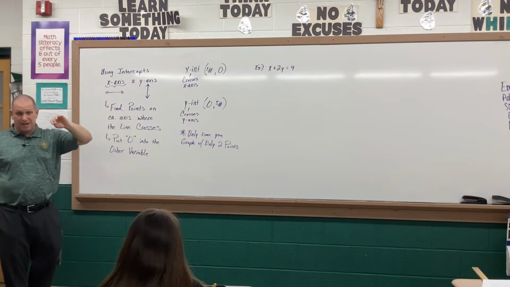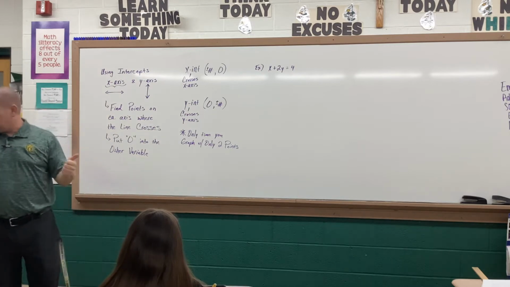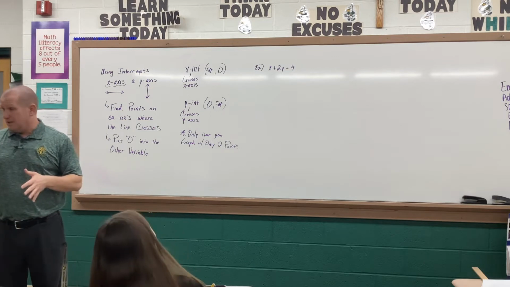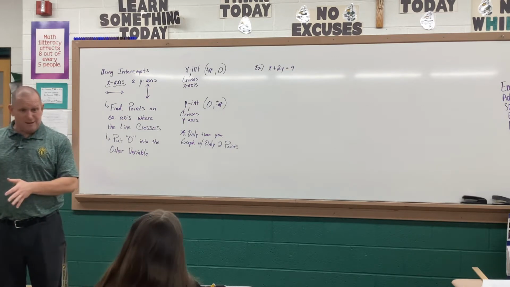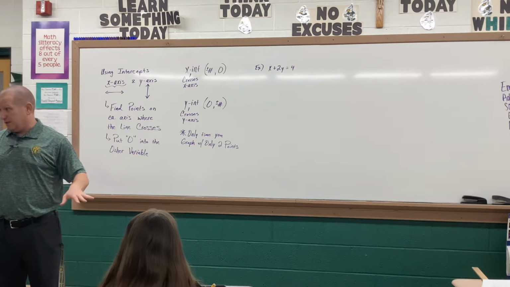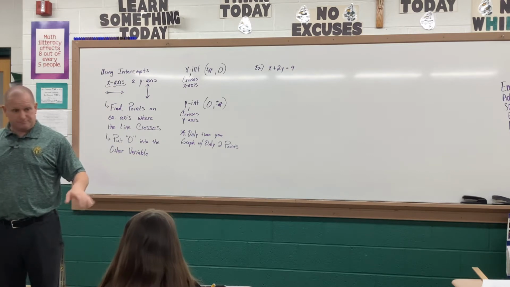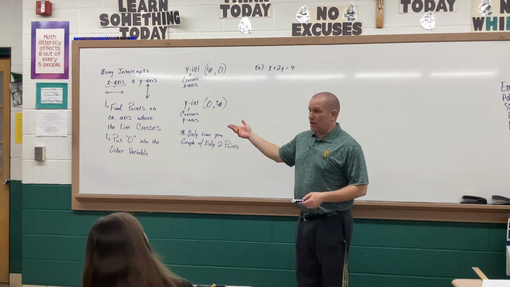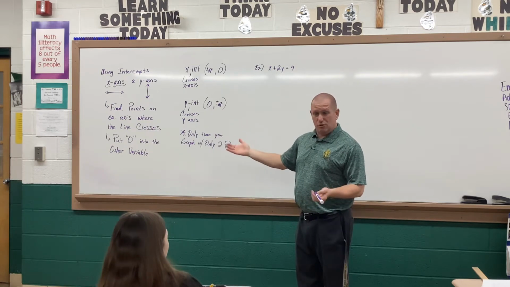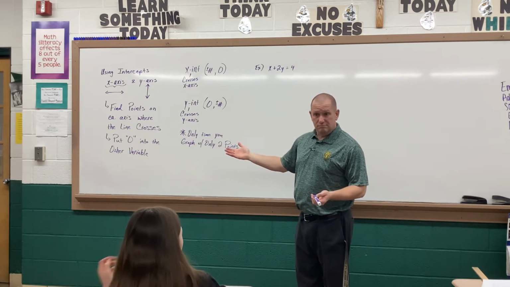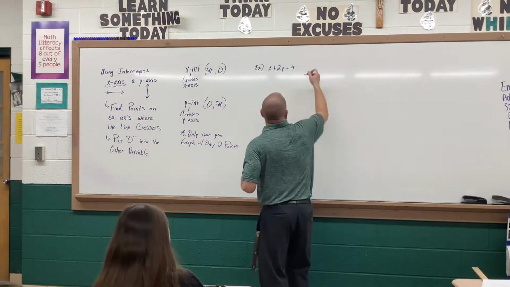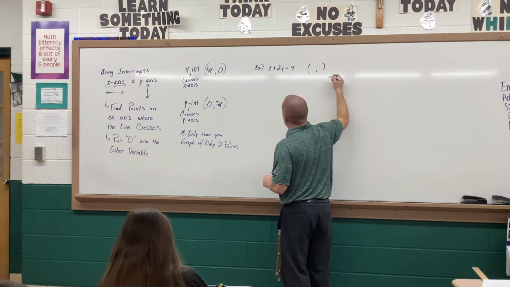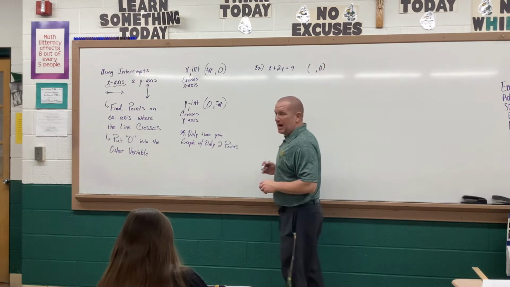So when we do this on a quiz or a test, make sure you read the directions to see if they specifically ask you which version to do. If they just say graph the line, you can use any version that you want. Okay? So, the first thing that you got to decide on, which one do you want to find first? The x or the y? The x. So if I'm going to find the x, I'm going to put 0 in for what? Y. So I'm going to put 0 in for y.